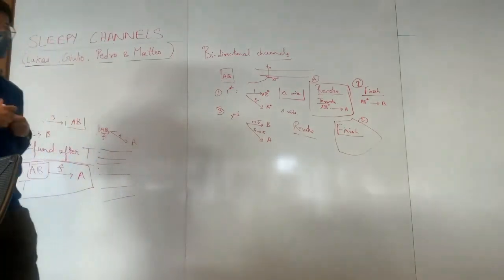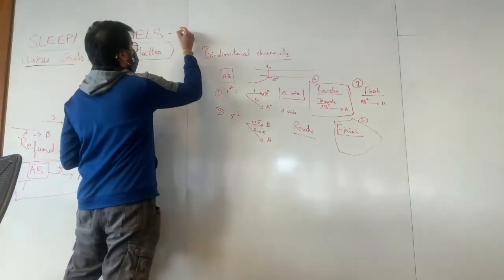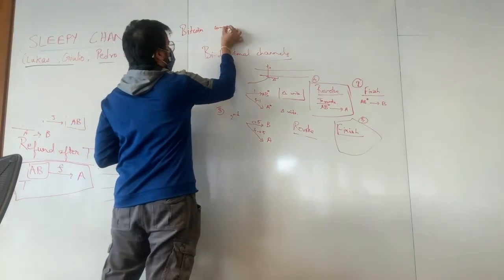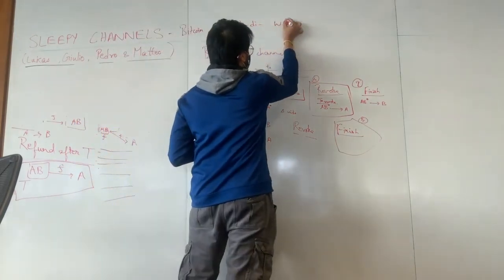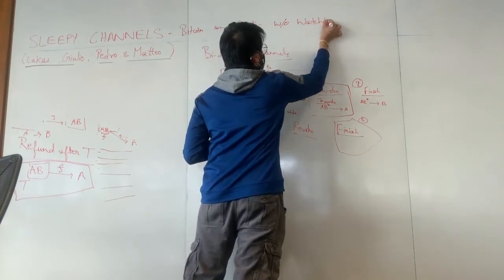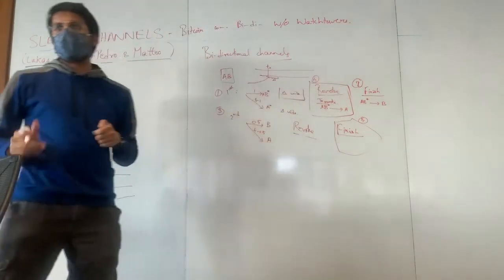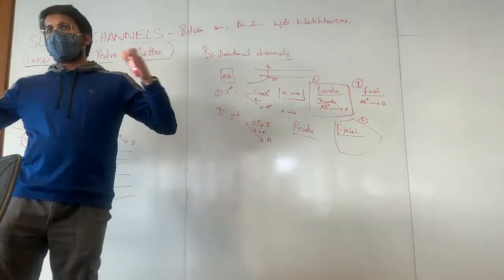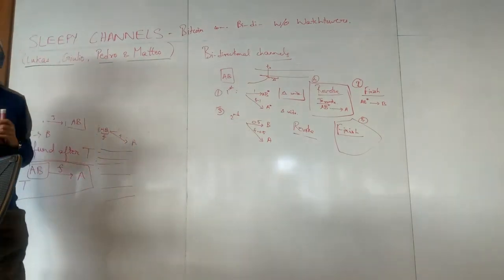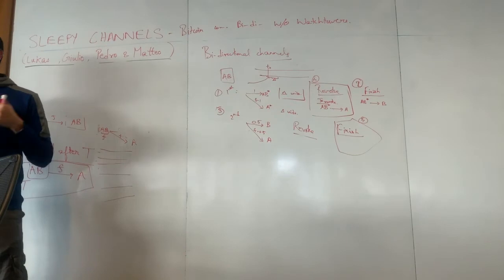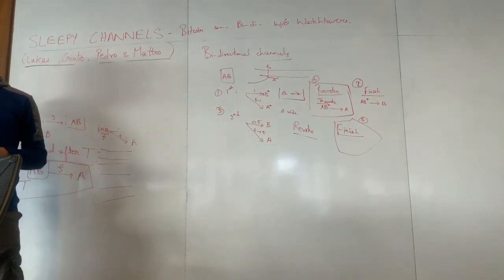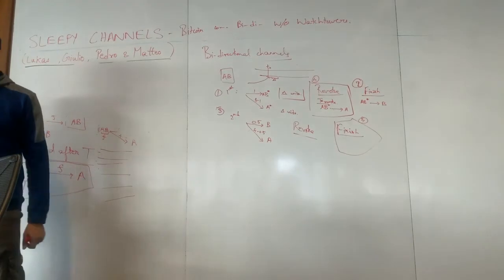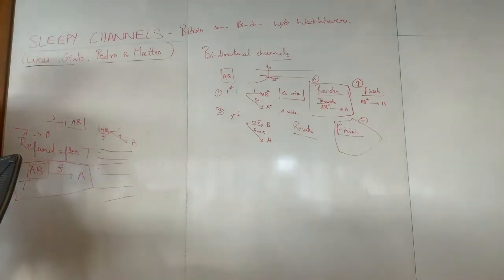So I'm now ready to complete my title. The idea is to have a Bitcoin-compatible bi-directional channel without watchtowers. So you don't want to rely on a third party, and you don't want to use any complex scripts, because that is important for the universality of the mechanism. As I told you, Monero doesn't have the scripting capability, and it's not clear how to extend that either. So you want, for example, a bidirectional payment channel for Monero, right? So that is the motivation.